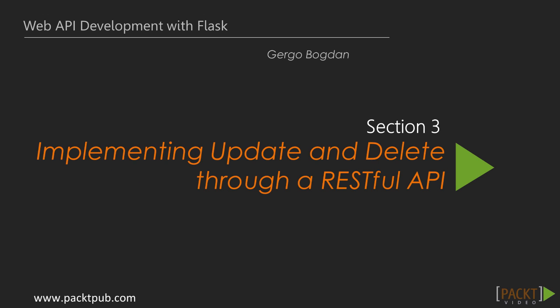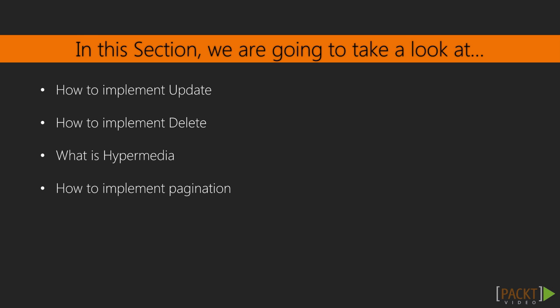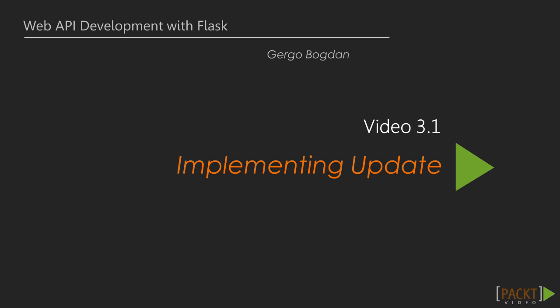Hi and welcome to the third section, implementing update and delete through a RESTful API. In this section we will learn how to implement update and delete CRUD operations, what hypermedia means, and we will see how to implement pagination for our API. Now we move on to the first video of this section that deals with implementing the update CRUD operation.